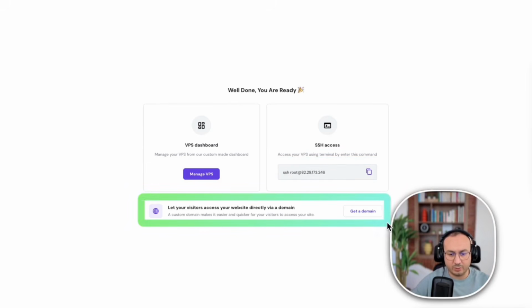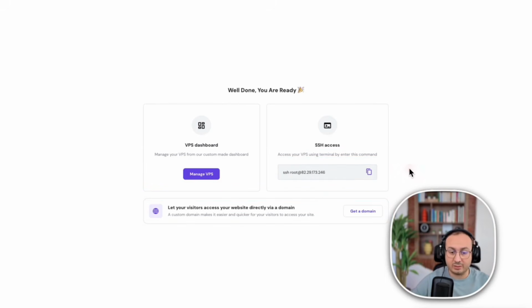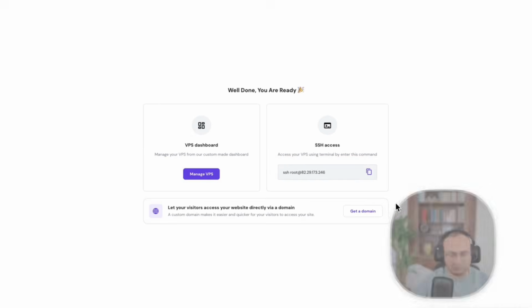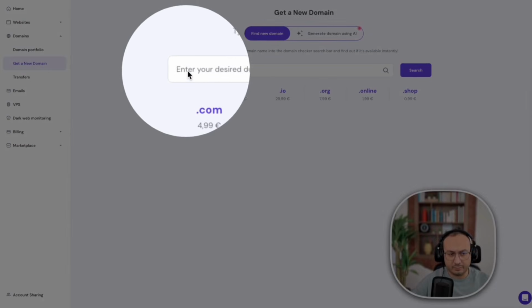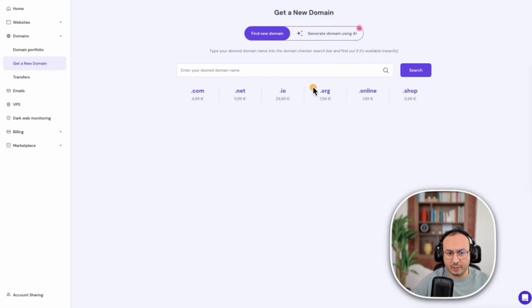You also have the option to have a custom domain name to access your VPS server. Of course, you can click here and select the domain name that interests you. So, starting from €4, you can even find it for less than €2 and even less than €1. It's a choice. You can do it whenever you want to give a direct name to your VPS and to access now to do the final configuration.